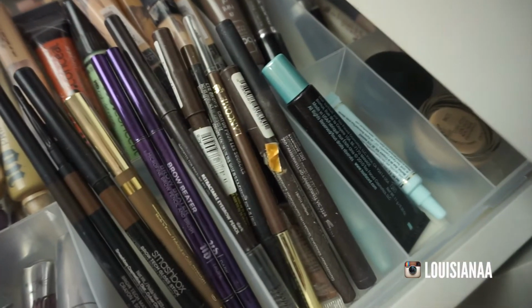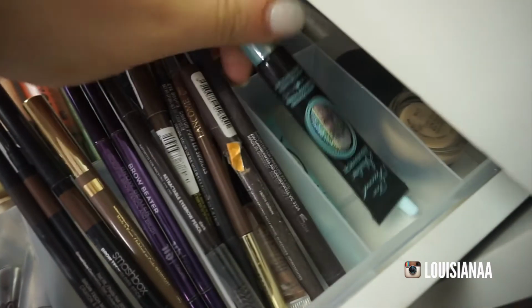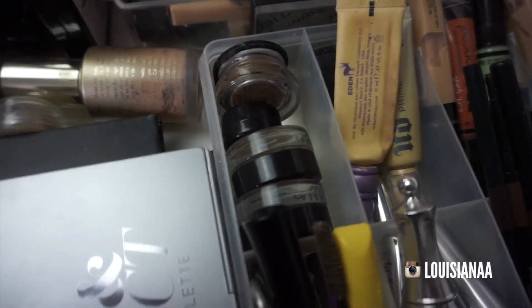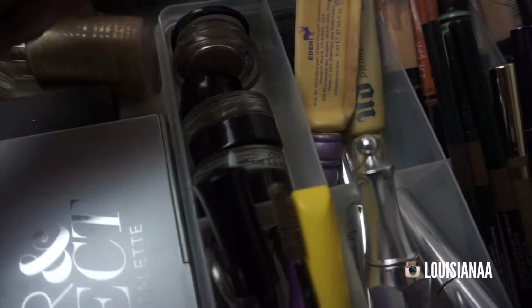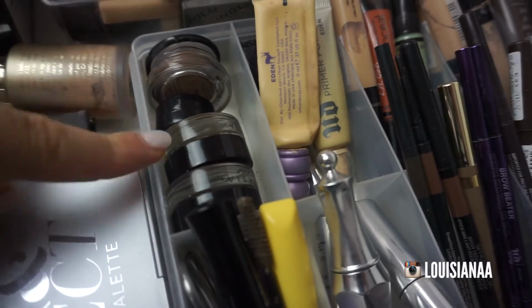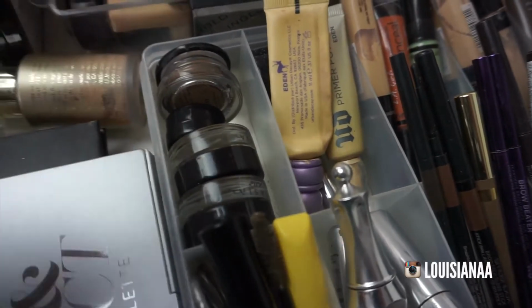And towards the back here, I've just got some primers and glitter glue from Too Faced and MAC Paint Pot, which I don't really go for anymore, but I keep it just in case. Then for brow products, I've got Anastasia Dip Brow and a Lancome Dip Brow, a little bit more back there. Then my favorite, I've got Blonde, Dark Brown, Auburn, and another Lancome one.